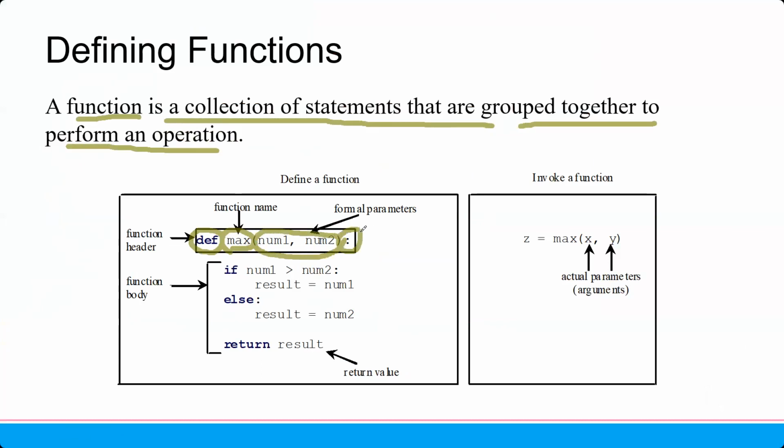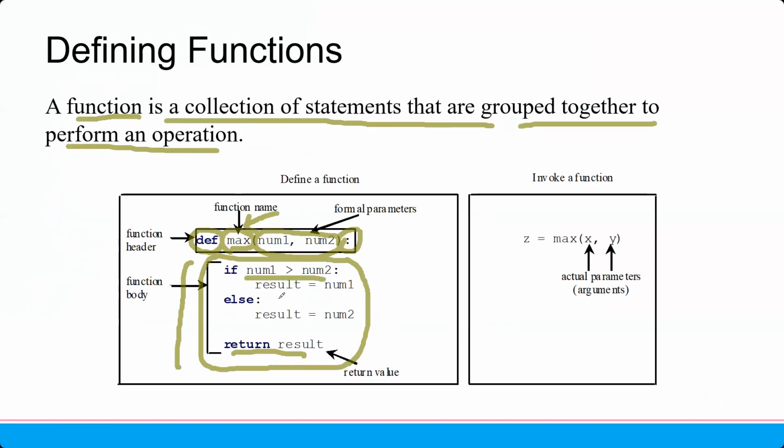We still need the colon. After the colon, we will have the statements, what we are going to do when we call this method. This is called the function body. And then we have a return value.